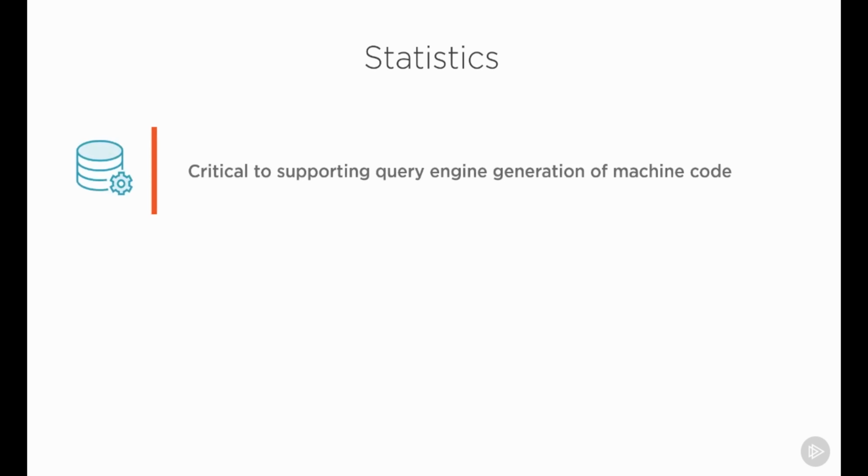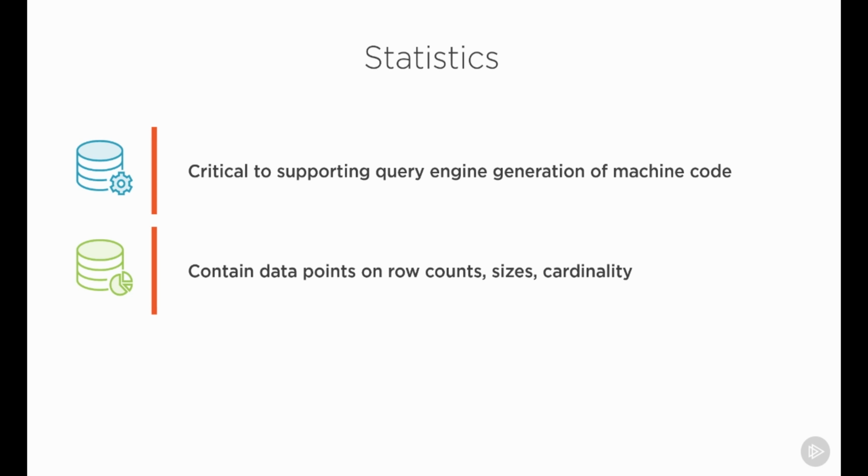So one of the most critical sources of information that the engine uses to make good decisions are collected statistics. These are objects that gather information about things like row counts, table makeup, past query usage, and many other data points. These statistics are observations made by Redshift. But like any data point, they can drift away from representing what is truly going on with your data. And they can be missing entirely, leaving the Redshift query engine to just make guesses about the best way to go get data.